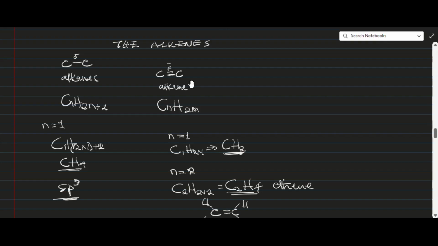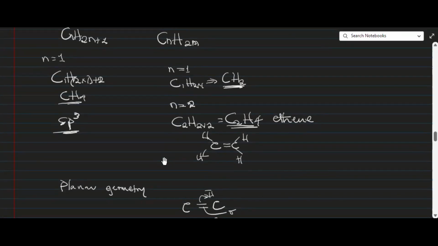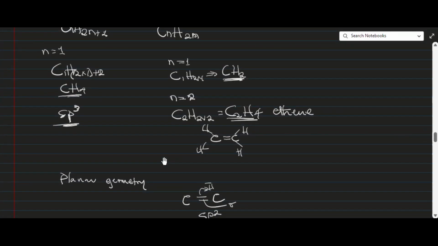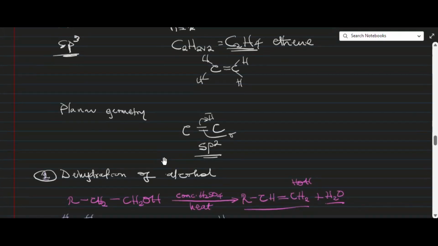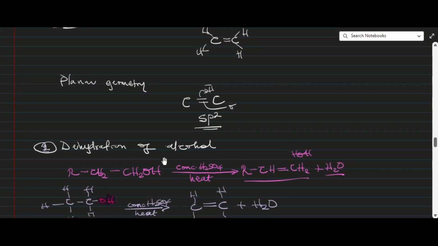We talked about how the double bond is because of the presence of pi bond electrons, and then we tried to generate a molecule from the general molecular formula. We said the smallest number of carbon atoms in an alkene is going to be 2. So you cannot have n equals 1. You only have n equals 2 to give you the smallest member of the alkene family. We said the geometry is planar because of the two hydrogen atoms bonded to each carbon atom, which make the shape of the molecule like a plane geometry.